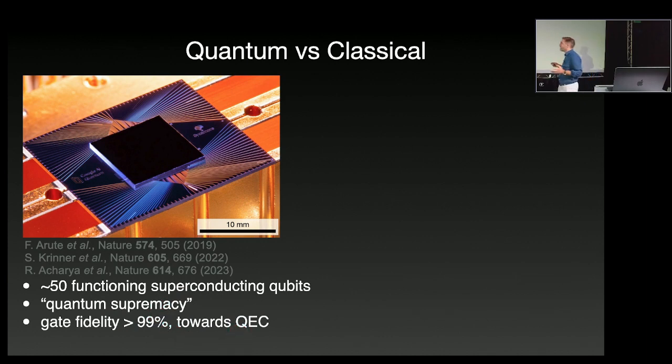So that's all really fantastic, and we are also working on superconducting hardware, but there is a little thing that should make you think, which is that this is a chip which is about 1 centimeter times 1 centimeter big, and it contains 50 bits. So that's not too much, right? So one bit is about 0.5 millimeter large. So that's fairly large. So that's one challenge, I would say.